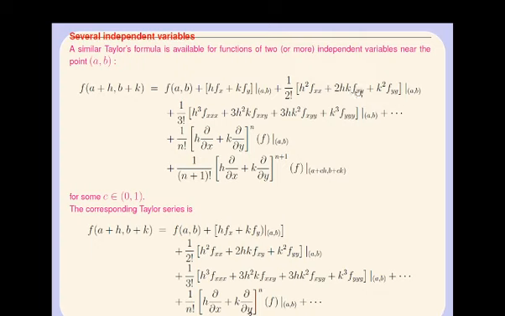So you write this expression as (h ∂/∂x + k ∂/∂y) whole square. You just expand that expression and verify whether you are getting this expression. So how do you expand? (h ∂/∂x) whole square: h square, that is the first term. h square into (∂/∂x) whole square, which is ∂²/∂x², and you have to evaluate at the point, so f_xx.